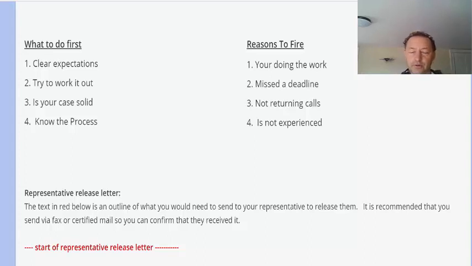If you're already a member here, reach out to us via the support at the Disability Digest, and we'll get that for you. But some of the reasons to fire is they're not doing the work. Well, if you don't know what they should be doing, then you're going to have a challenge. Of course, we can help you do that. They missed the deadline. That's glaringly apparent. Let's say they had an appeal that needed to be done by May 30th, and they didn't get it in until June 15th, but they had it at the beginning of May. Boom, that's a good reason to fire them.